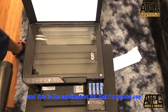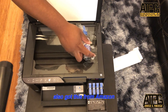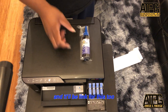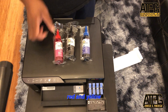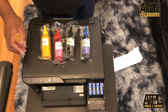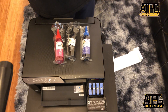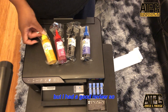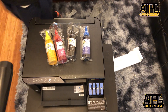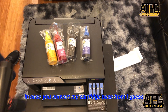This is the sublimation ink that I'm going to use — I also got this from Amazon. It's standard black, blue, red, and yellow. It's from some brand — Jack somebody or another — but they had good reviews. It came with some extra stuff like needles and wrenches in case you're converting a cartridge-based printer.